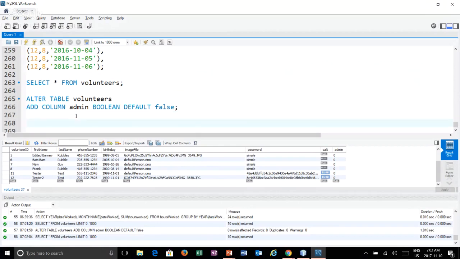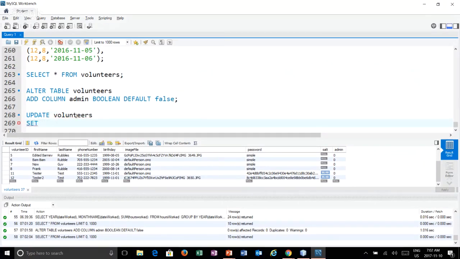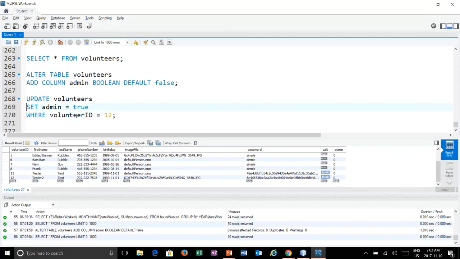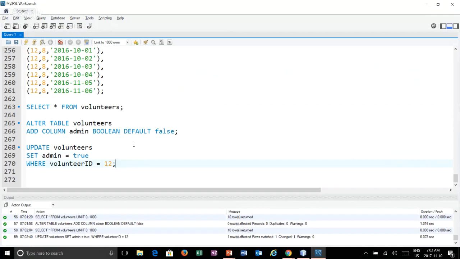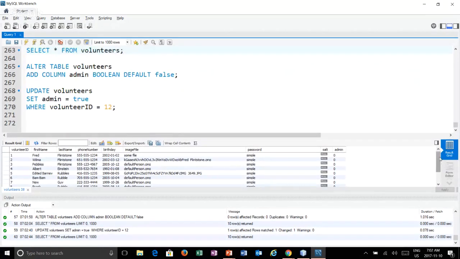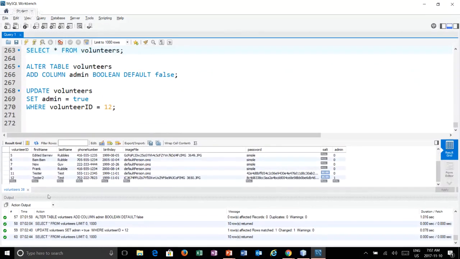So to do that, I'm going to say update volunteers, set admin equal to true, where volunteer ID is 12. So now, if we look down, this one user is our administrative user, and everyone else is not.